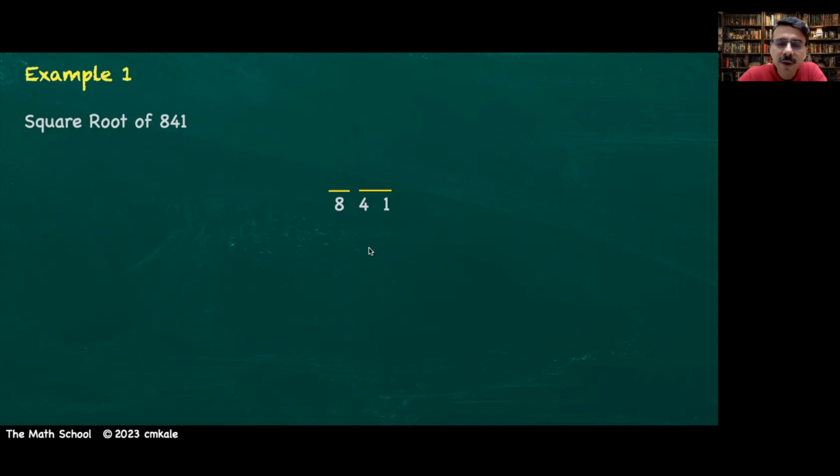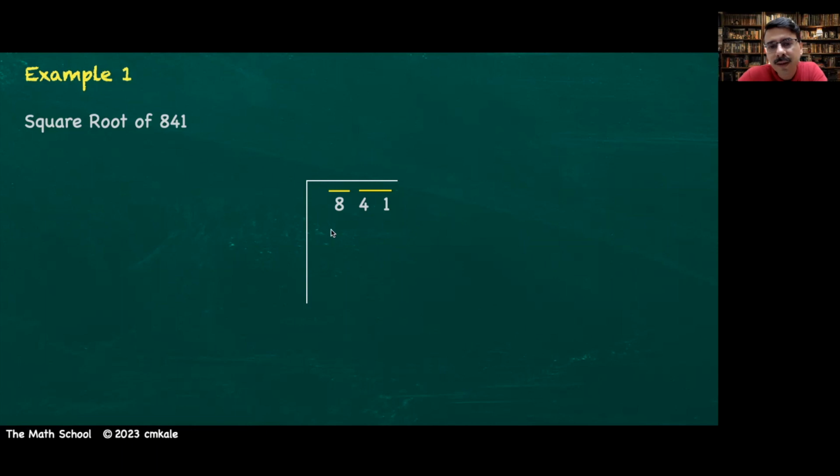So now let's go ahead. For the long division process, 841 is our dividend, and we are going to identify divisors which will enable us to reach the square root. Let us divide. How do we choose what to divide with? We look at a perfect square which is less than the first number or the first pair which you identified. Here it is only 8. So we are going to find the perfect square which is less than or equal to 8.